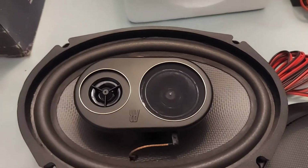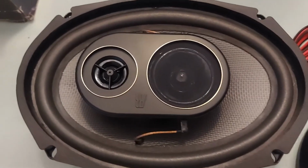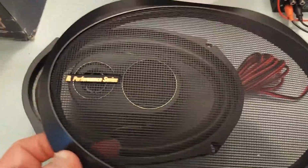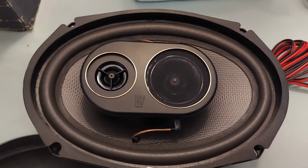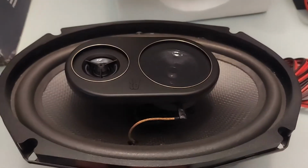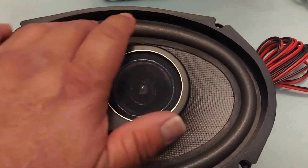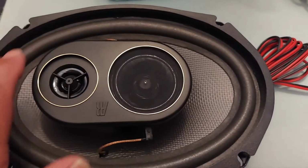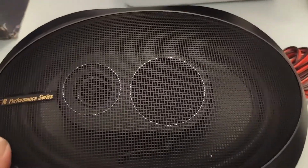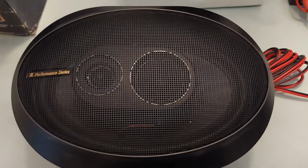Like I said, these speakers are new old stock. They're in perfect condition. Really nice speakers. I don't know if a camera picks it up or not, but it has a little gold etching here. The foam surrounds are in pretty good condition. They don't feel tacky at all. Nice and strong. I try to keep my equipment in a nice dry and cool place.